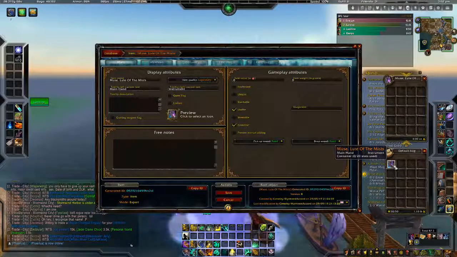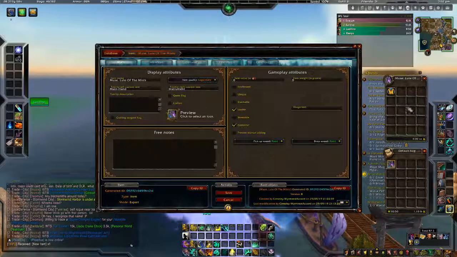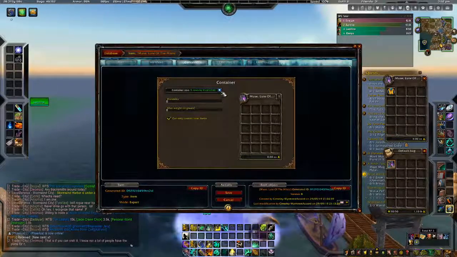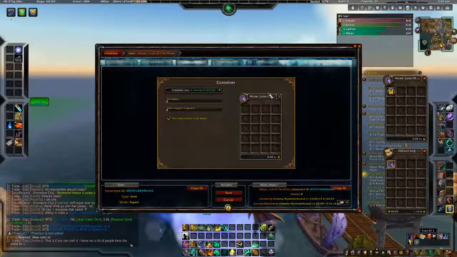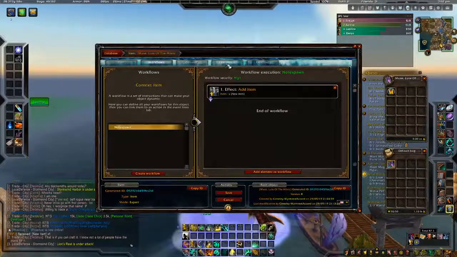Now, I'm going to go ahead and do something real quick. I'm going to right click this. And this didn't have any items, and now this has an item. This right here is considered an inner object. We're going to go up here. We're going to look at this thing right there. Boom, inner objects. We can hit container. This is just where you define containers for people that are trying to make more bags or they're running out of space. Workflows, we'll talk about that here in a moment.